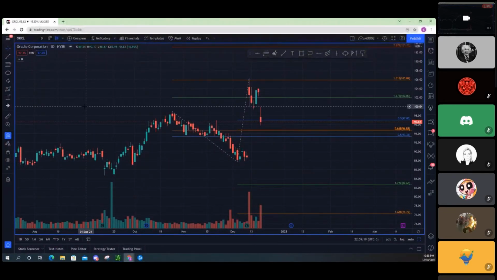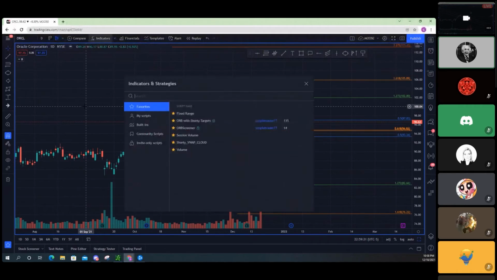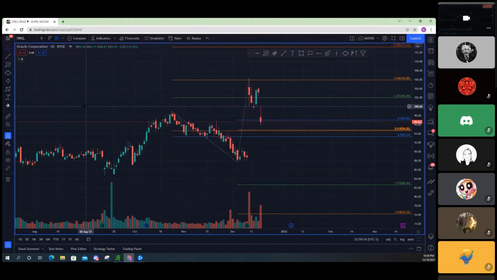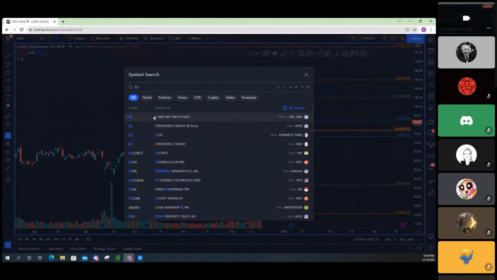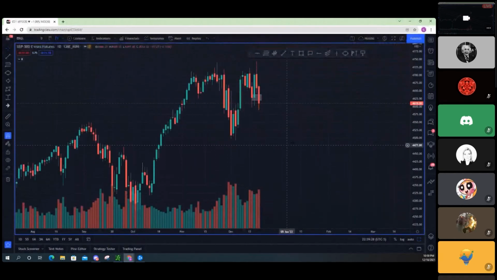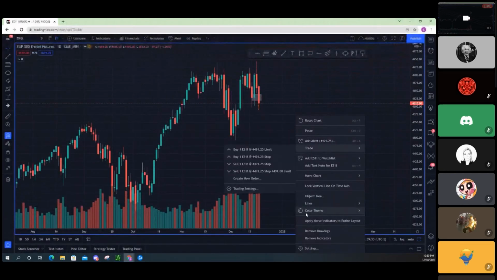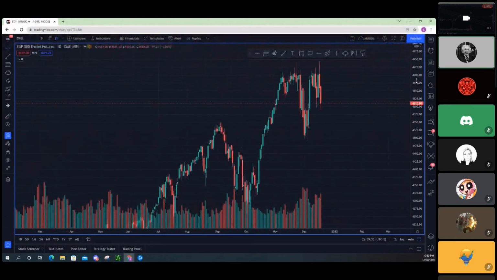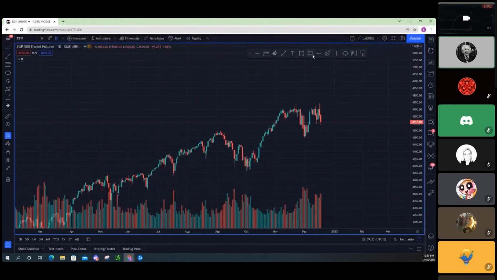Okay. So let's check real quick. I just want to show you guys. So here's ES. Okay. So watch this. Okay. So this was the higher high. It came back. Obviously, they rejected this one. It broke it. We came back for a retest here, and they respected it.